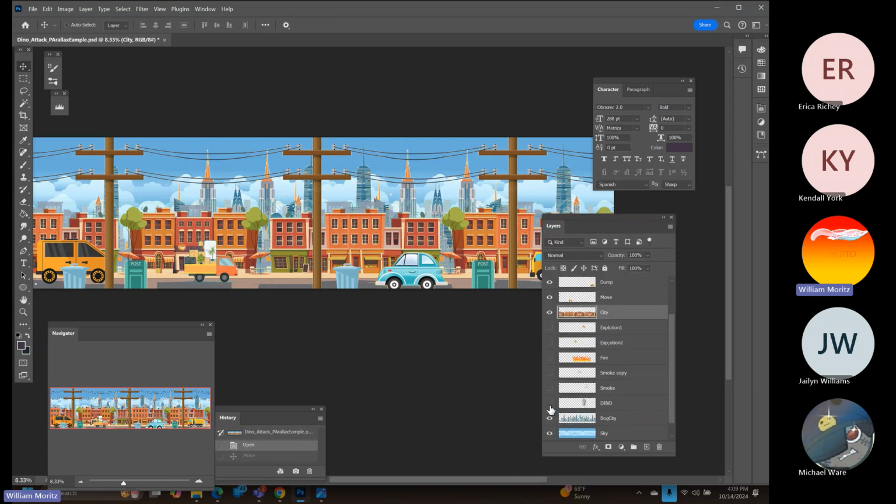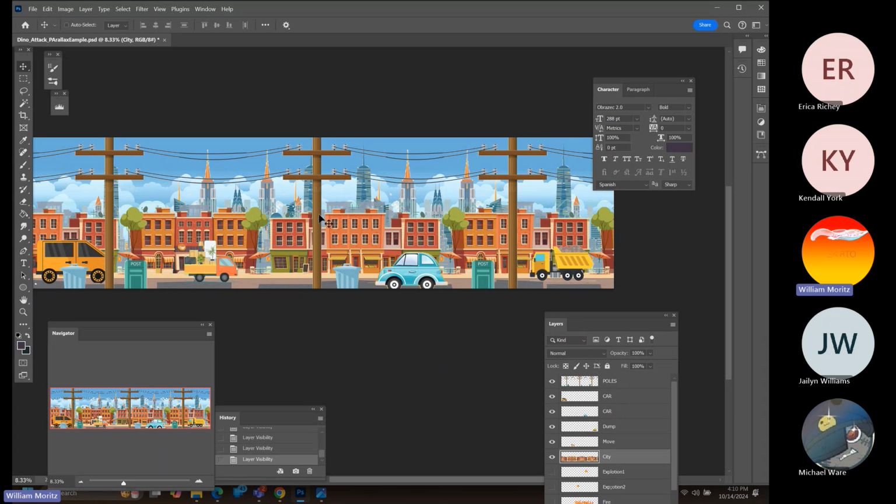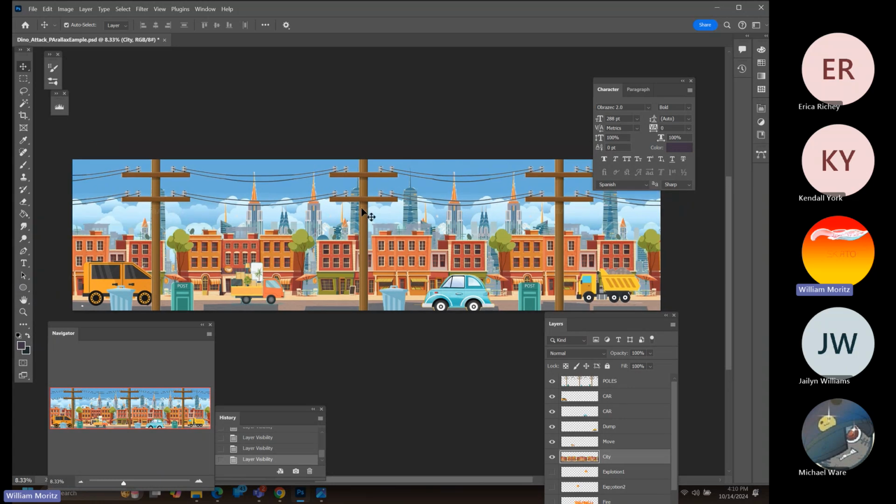And oh my goodness, what is this? We've got some other things. It looks like there's a dinosaur, and oh my God, there's fire within the shot too. There are explosions taking place. It looks like we've got a little bit more rigged up into this scene than we thought there would be. So we'll see how that plays out once we move into After Effects here in just a moment. All right, I'm going to save out this shot. I haven't changed anything there. Let's stop the video.